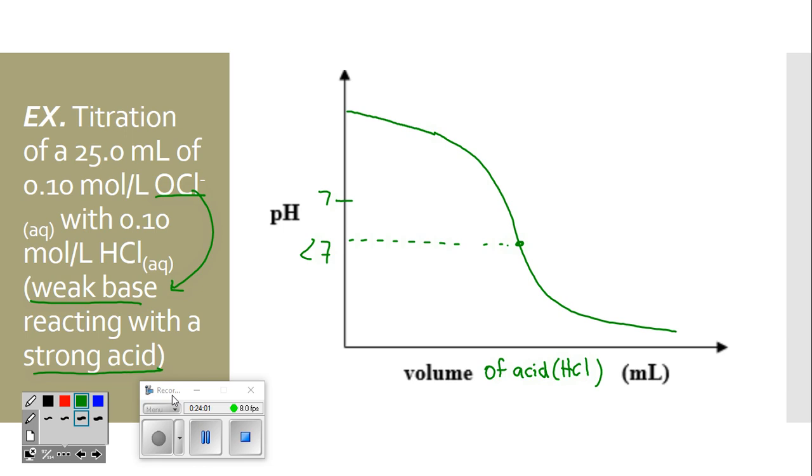Should the endpoint be 7? Do I have a strong acid and a strong base? Should it be more than 7 because I had a strong base but a weak acid? Or should it be less than 7 because I had a strong acid with a weak base? If I think about what's happening at the end point here, I have water, now the water I got, because the strong acid, when it reacts, should end up making a molecule of water. But I should also have the weak conjugate acid.